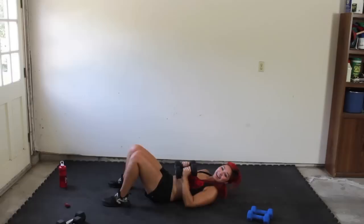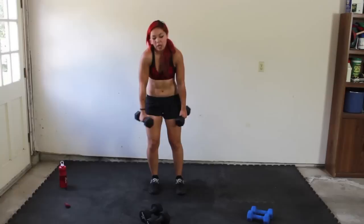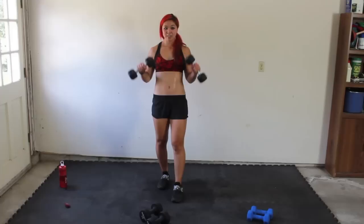Next up, we have reverse curls. I'm not gonna use 15s. I'll use 10s for this one. Palms will be facing down, so get in that curl position. Roll shoulder blades back and down, and bring them up. So these last few movements, it's gonna be a lot of forearms. Sorry, I'm not sorry. Keep going.